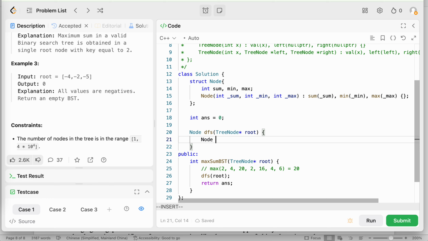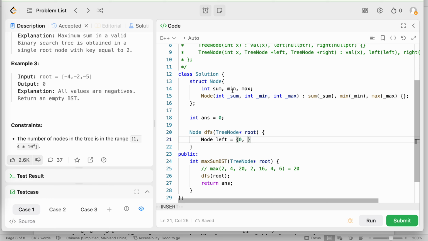Then we will implement this DFS. So we will first define the left. How to initialize these 3 values for left? I think sum is pretty clear, it's 0. And what will be the minimum number? The minimum number is something we want to work when the left node is a null pointer.